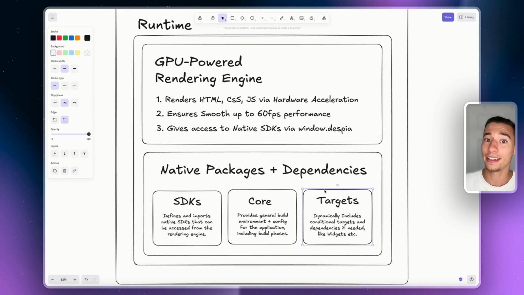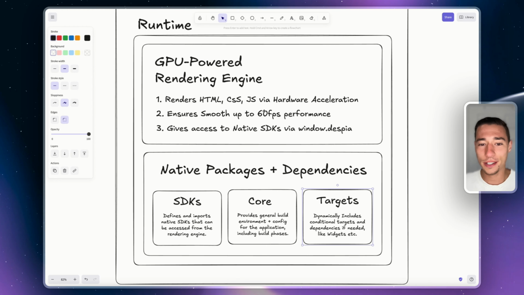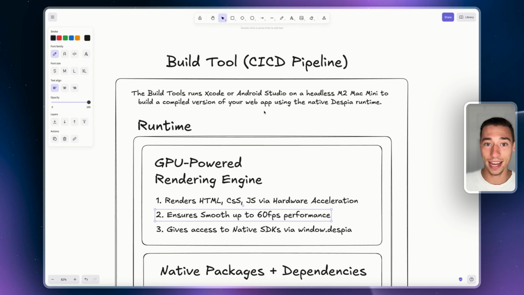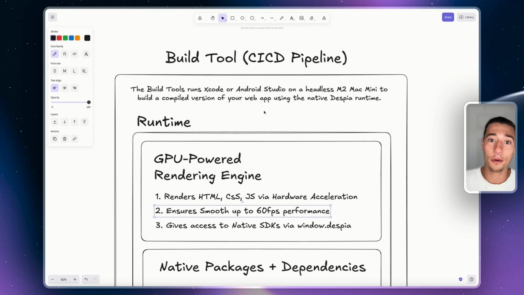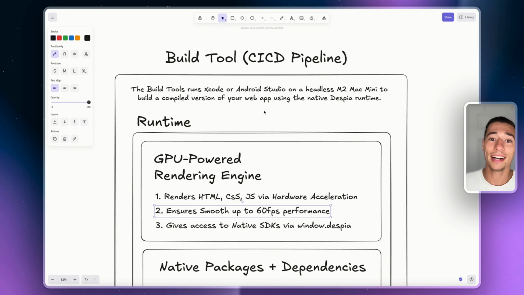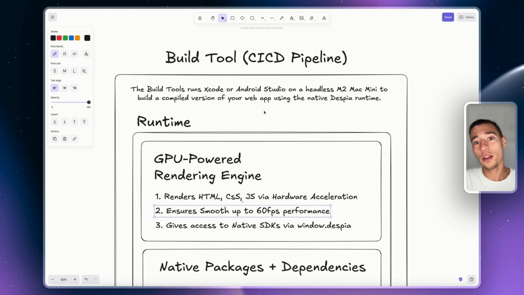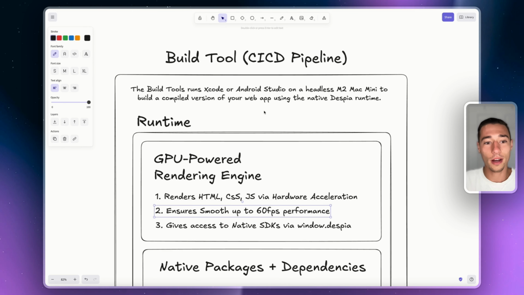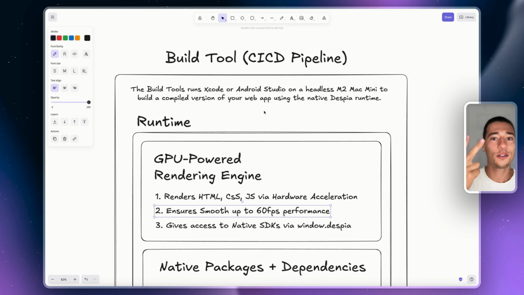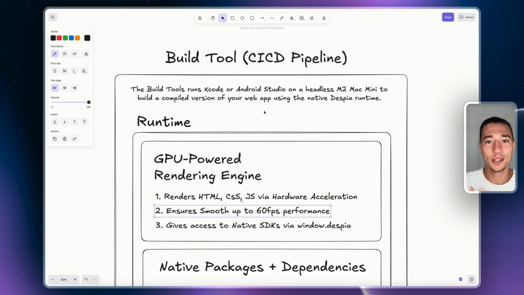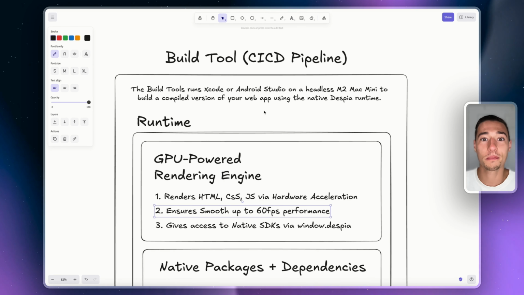So if you're serious about building great applications, and you're not afraid of the word webview, because it only has a bad reputation if you use it in a bad way. If you use it the right way, there's nothing bad about using a webview, because from all of those 2,100 files, 2 files are webview files. So there are not many webview files in Despia. It's just part of the whole framework, part of the whole experience.